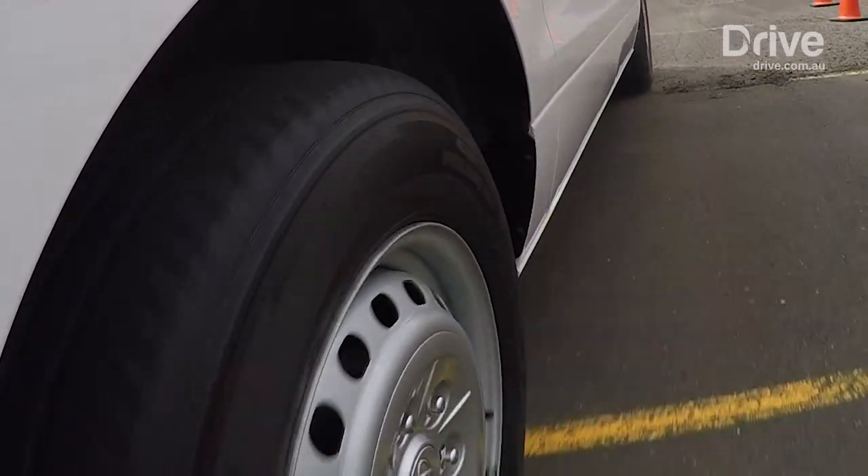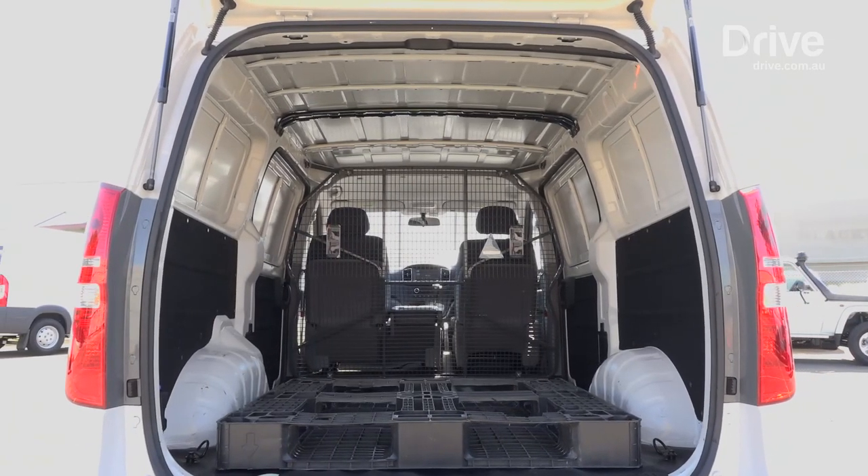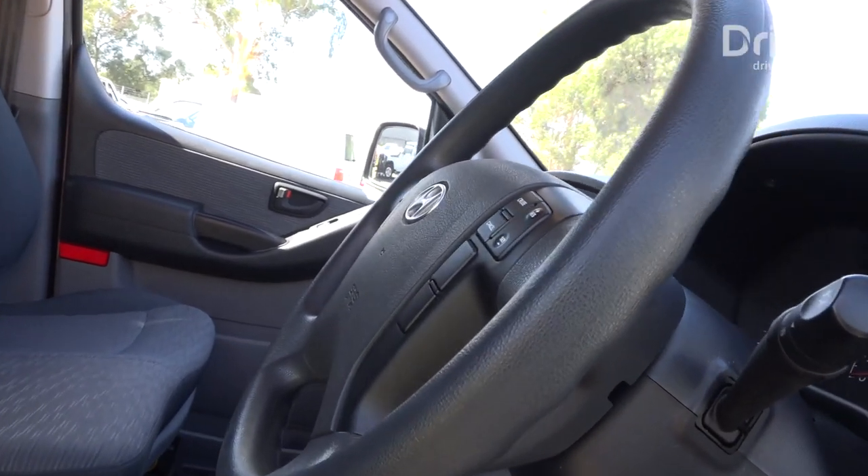With the iLoad, pretty much everything about it feels smaller than a lot of the other vehicles there. It feels more nimble to drive, but then you pop the back and have a look inside it, and it is actually smaller. One of the issues with the iLoad is value. There are some areas where it just feels a little bit more downmarket, which is fine — it still gets the job done, but it should be more affordable.